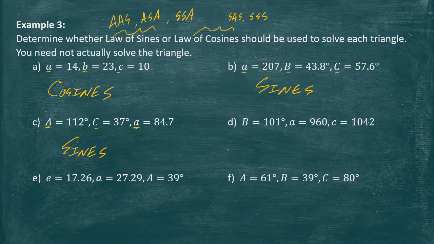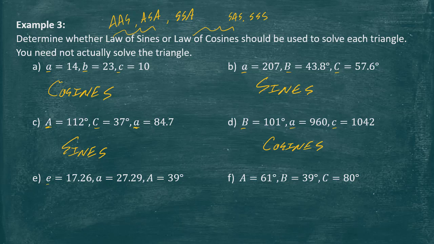Moving on to the next one, it looks like I've got a capital B, lowercase a, and a lowercase c. So none of those paired up, so for sure law of sines seems like I wouldn't be able to do. I only have the one angle, so that would force our hand into law of cosines. Even if we tried setting up the law of sines, we would hopefully recognize pretty quick that every single one of those ratios still has a variable left, so we wouldn't really be able to use that to solve for anything. But anyway, 2 more to go.